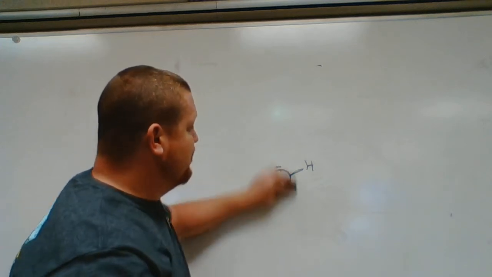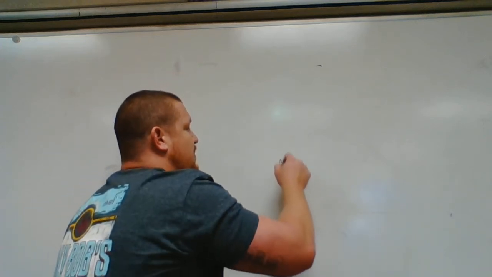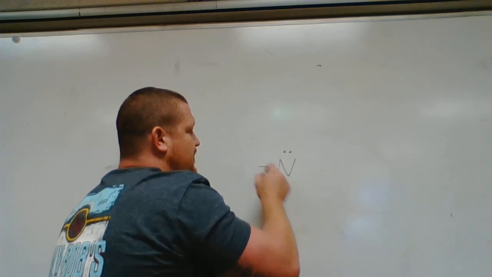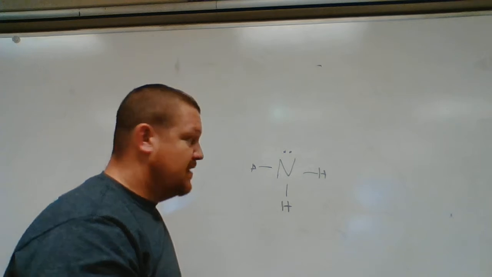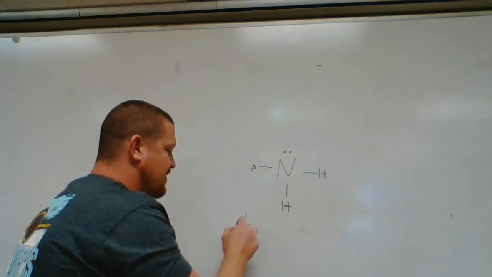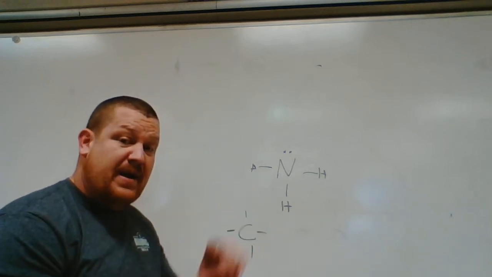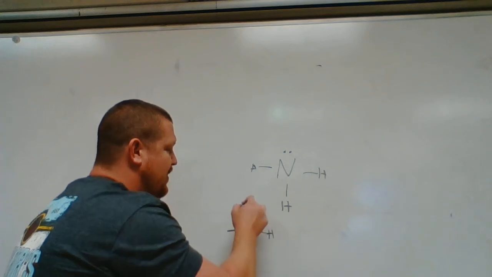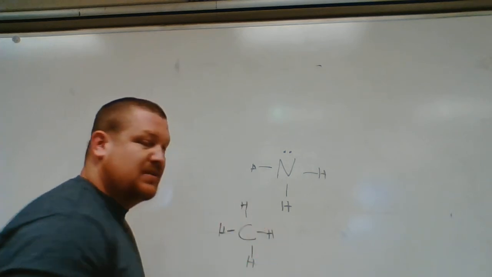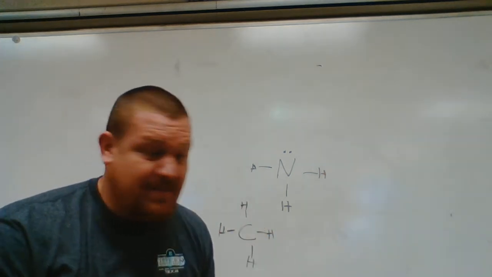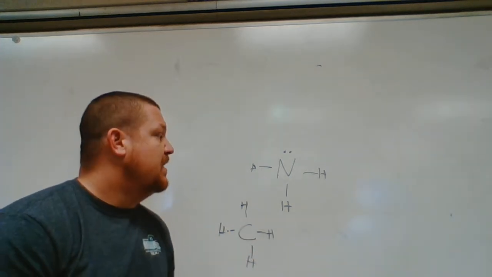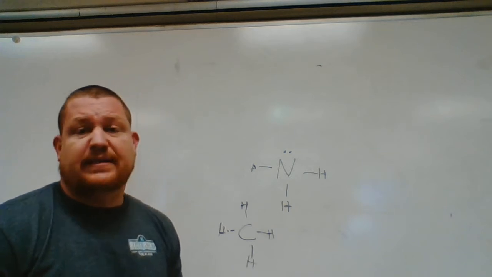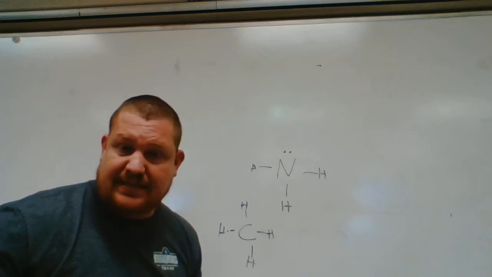So there's a lot of different ways you could do this. Nitrogen can go with hydrogen like this, right? Carbon can make 4 pairs, 4 bonds, which is why it's so awesome and so essential to life. It can bond with like everything, you know what I mean? Because it can give up 4 pairs, or it can share 4 pairs. So that's pretty much it. Best I can do, short amount of time.